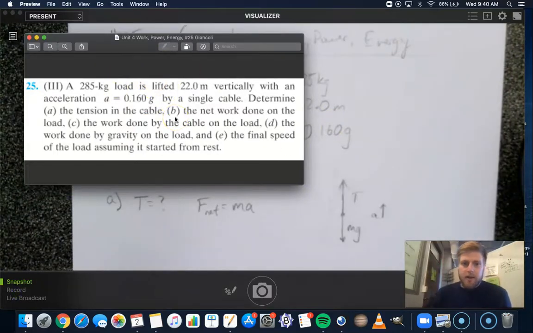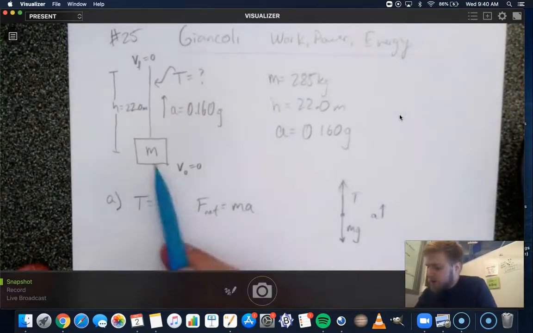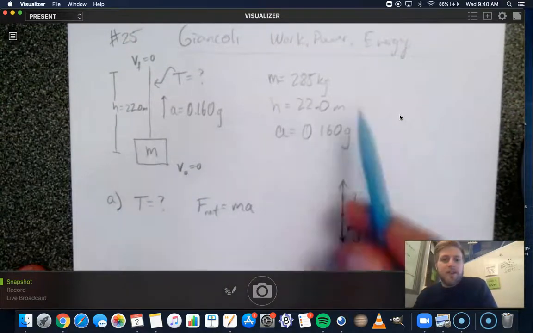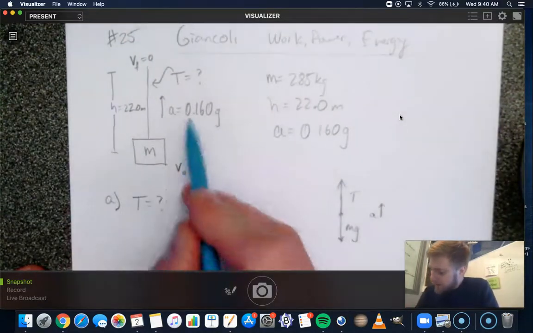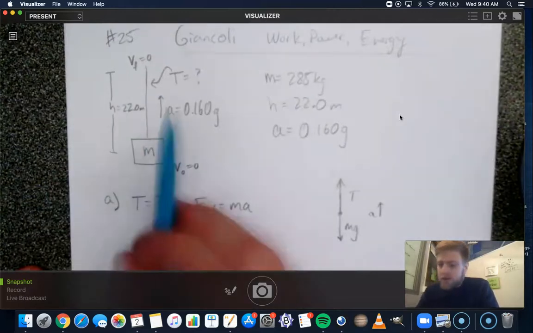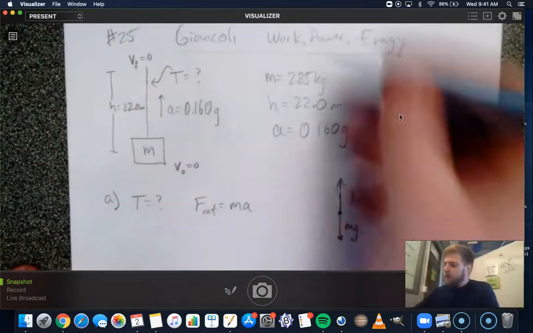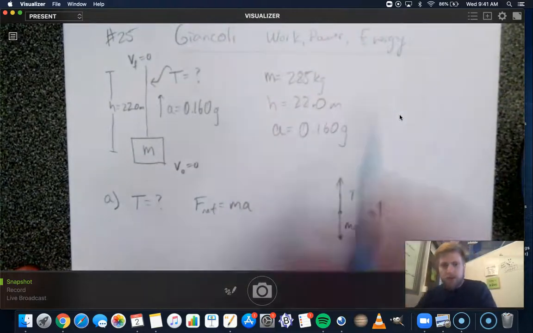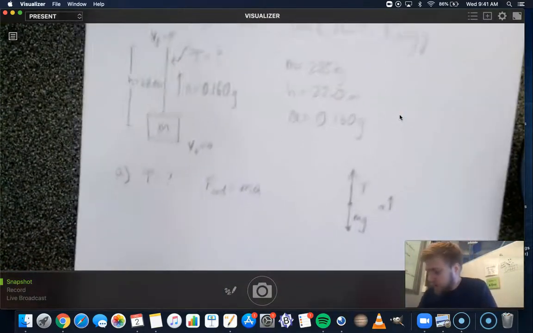All right, so I've taken all of this information. This is linked on Google Classroom if you need it. But take a look here. Here's how I've set it up. I've got my picture, a very basic picture of a box with mass 285 kilograms being pulled upwards. I've labeled the height, the acceleration, the initial and final speeds, and that one of the things we want to know is the tension. I've also listed those givens again just so they're very clear, so I'm not holding that in my brain; they're just written on paper.